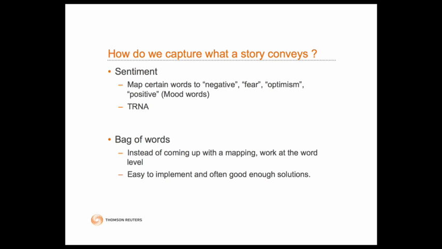So when people think of words, now this is my hypothesis, which is based on empirical evidence, the first thing they start thinking about is sentiment. And sentiment is kind of saying that I have these mood words or some other metrics, and these are the words that I'm going to use this mapping for. So this particular word would map to positive, or this would map to fear. Then I'm going to create this sentiment engine and use that index or factor to figure out how things are. That's a valid approach, and we do have a product, tRNA, that already does that. So we wanted to do something much more than that.